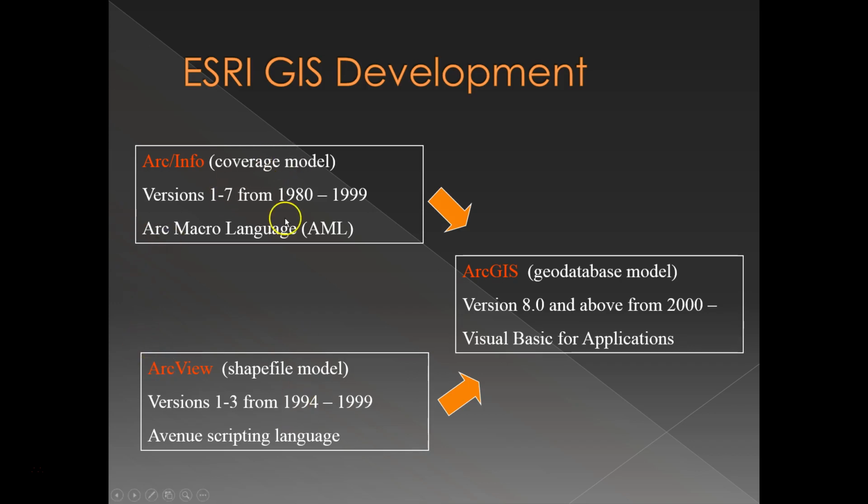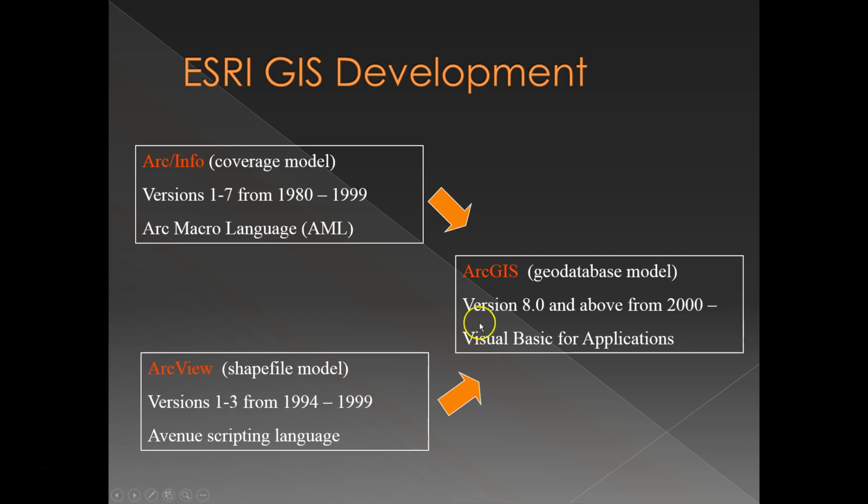In 1994, Esri recognized this and came up with a product that simplified GIS and made it GUI-based, basically click-and-point kinds of an interface. It simplified the data model and made it a shapefile model. And this is really what we've been working with up until this point, our shapefiles. And I'll show you what they look like because they don't look like other files that you have probably worked with in the past.